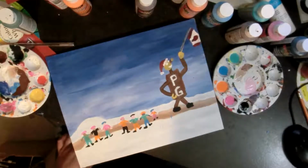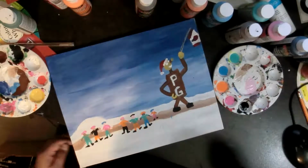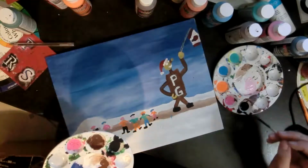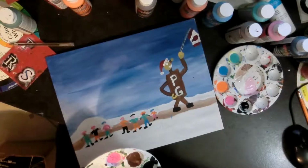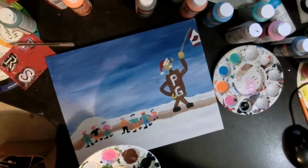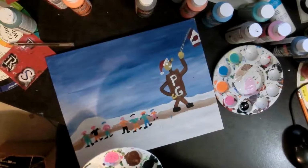All my paintbrushes are wet. I have to go as soon as I take the break, or if I need to take the break, I will. What will I do? No, I'll go wash my paintbrushes. And then I'll go smoke a bowl.